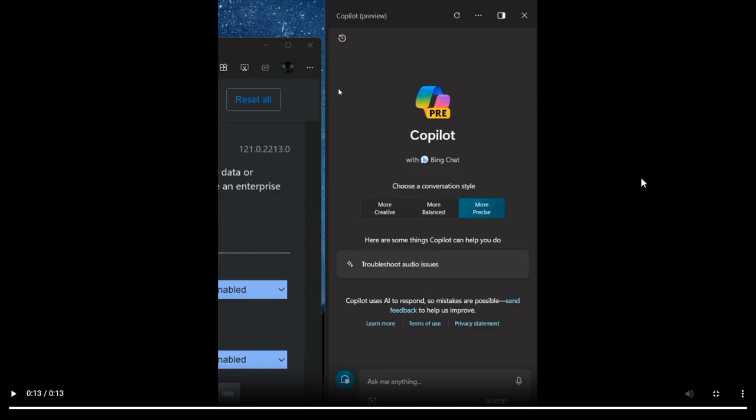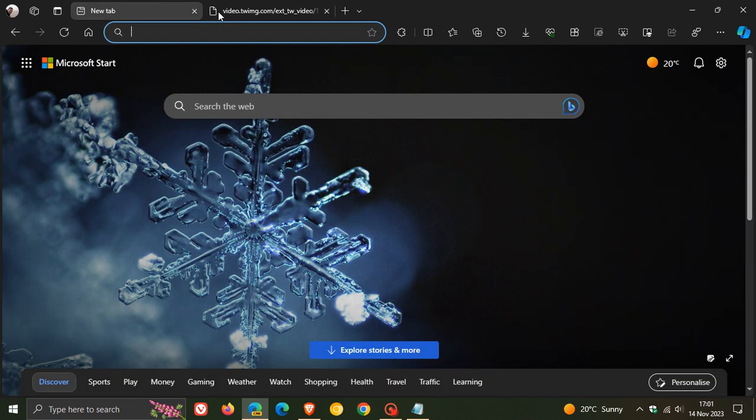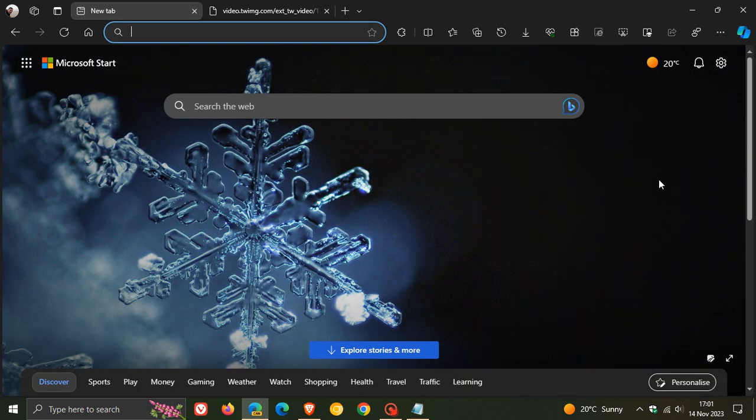Especially as an example, if you are running Windows 10, where currently Copilot is not available for the desktop. And also very similar to what we get in Microsoft Edge for Windows 10, the Detach from Edge, which actually detaches the sidebar and places that on the desktop. But nonetheless, I'll keep a close eye on this one.